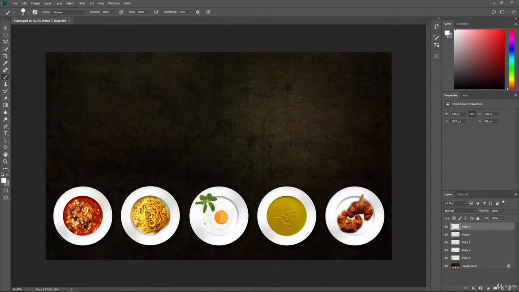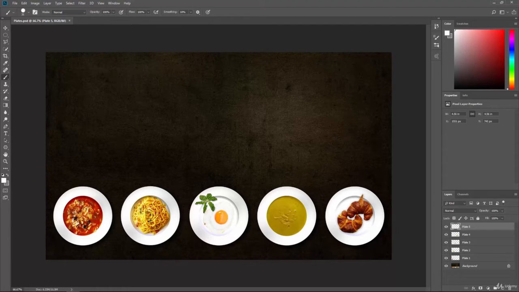Layers not only give us control and functionality to adjust our images and designs inside of Photoshop, but we can actually export those layers out as images themselves. And this is really great if you're doing something like web design work, where you can create the design of the whole web page, and then you can export out the individual images that you need to send to the developer or to create that web page.